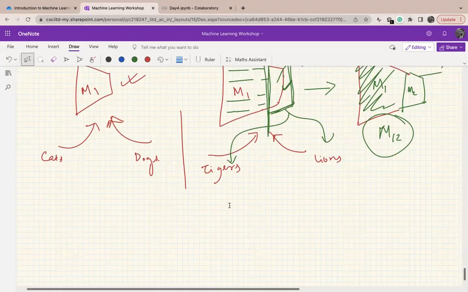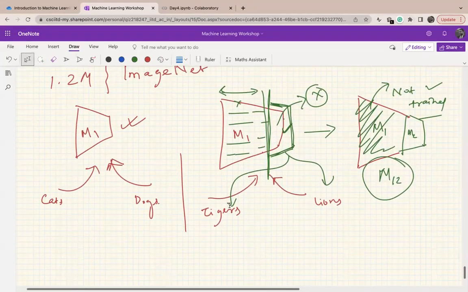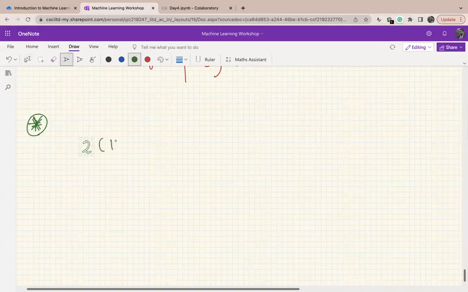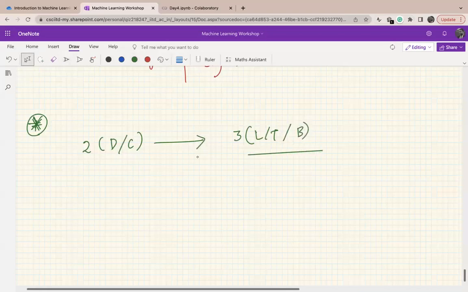So this is case one, and let's say case two is where the model that you have in your hand has number of classes 2, dogs and cats. But now you want to classify 3 things: lion, tiger, and let's say bear. So what will you do now? The model will stay the same.